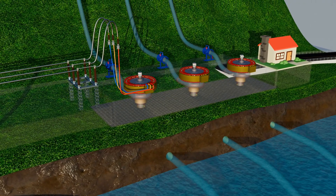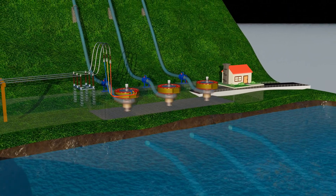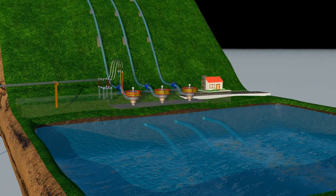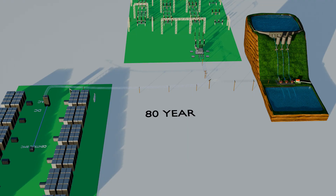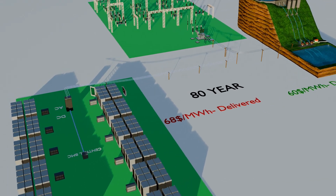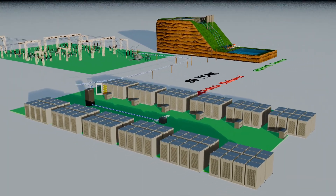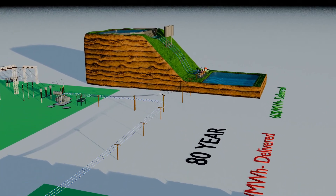Unlike chemical batteries, water never expires. That's why a pumped storage plant can keep running for 50 to even 100 years, needing only routine maintenance of the generator, turbine, and dam. Over an 80-year lifespan, the average storage cost of lithium-ion batteries is about 68 USD per megawatt-hour delivered, while pumped storage comes to around 60 USD per megawatt-hour delivered. The numbers may shift slightly depending on assumptions, but in the long run pumped storage is clearly more economical. And when we look at the environment, lithium-ion batteries cause much higher emissions and mining damage — mining lithium, cobalt, and other rare materials also risks depleting natural reserves — while pumped storage runs cleanly for decades once built.